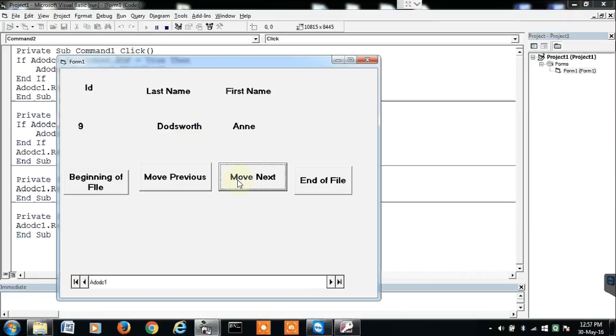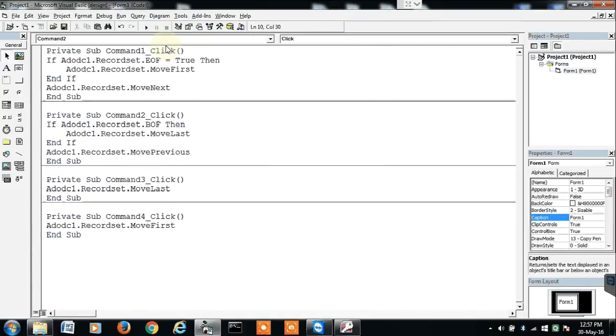Now let's see if I move again. Okay, what was that? Beginning of file, then 3 4 5 6 7 8 9. Why is this empty? Why is the first one getting empty? So beginning of file, then move previous is getting empty, then 8 7 6 5 4 3. Why?